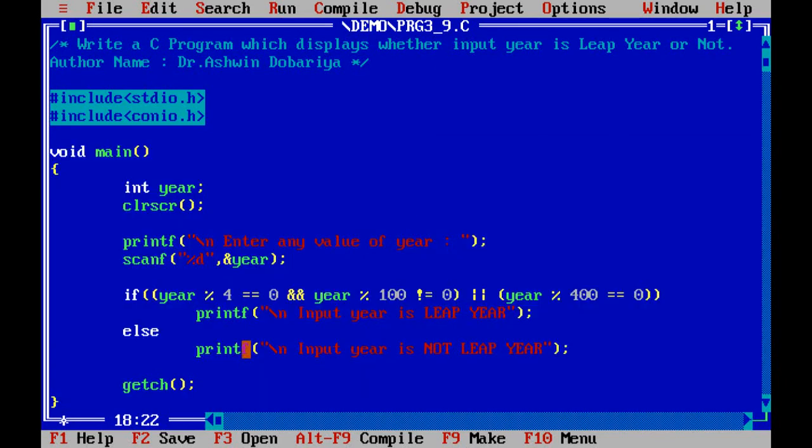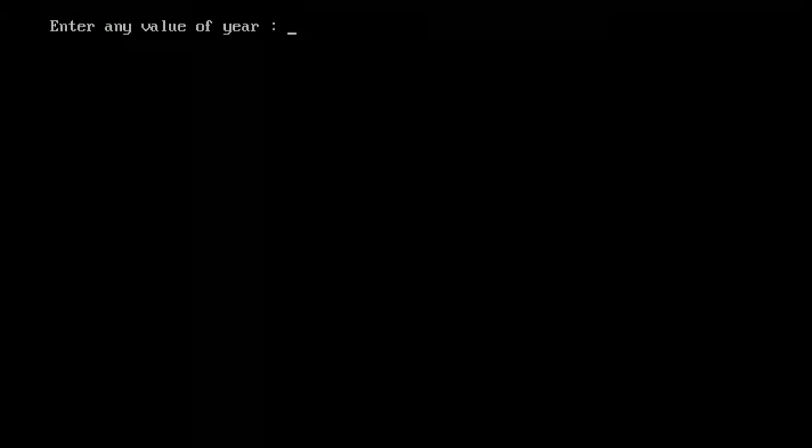Now let's execute this program, and suppose I input 1992. Then 1992 is a leap year because the first condition is followed: it is divisible by 4, yes, and it is not divisible by 100. It means the first part returns true.